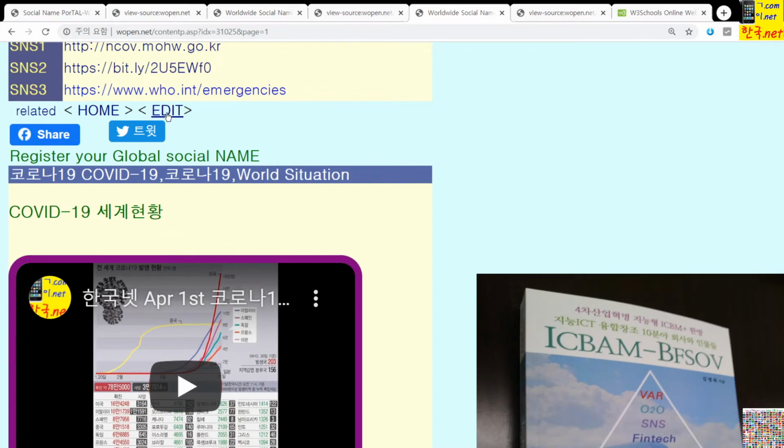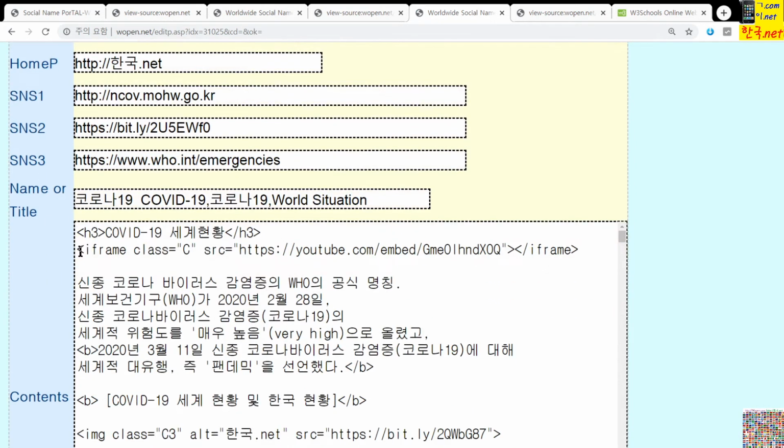In this edit mode, we can see some HTML5 source code here, embedded in this text area, and that embedded iframe is showing that YouTube clip. If we know the YouTube video ID, the others should be the same, and this class C is containing it. I will show you the source code of this edit page. Then we can see this one.